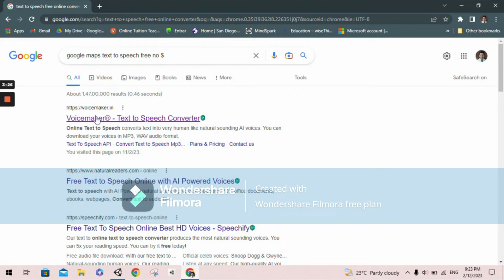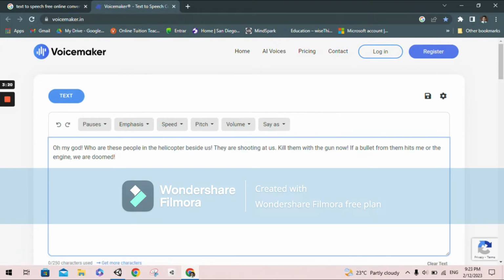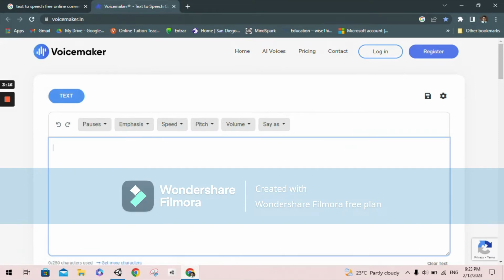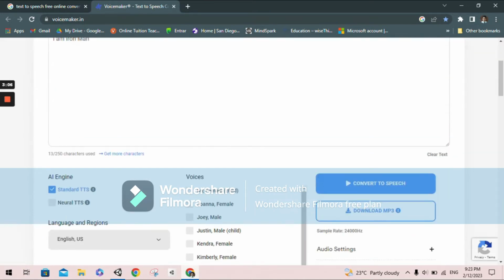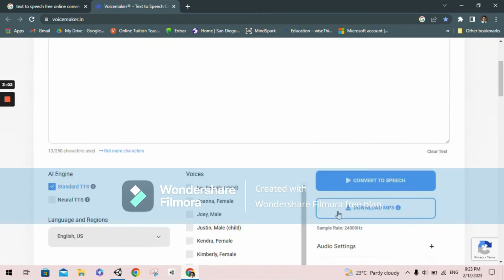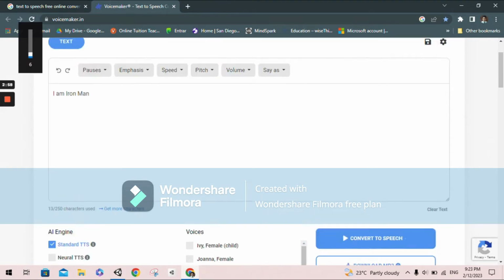So I thought of going with voicemaker.in, and this is an amazing tool where we can type whatever text we want. So for showing you the demo, let me type this, and now all I have to do is just select an audio from here, then we have to press this button to play it.